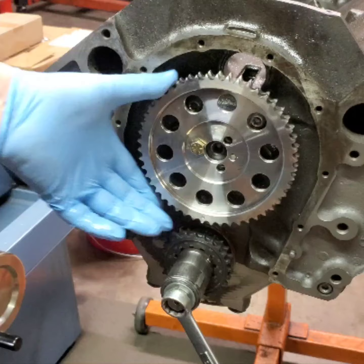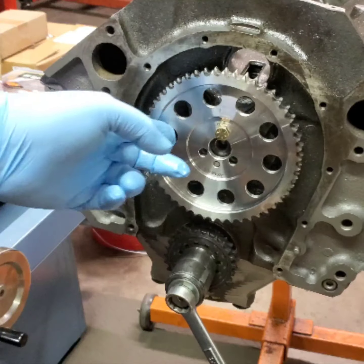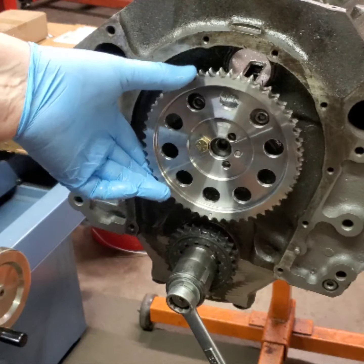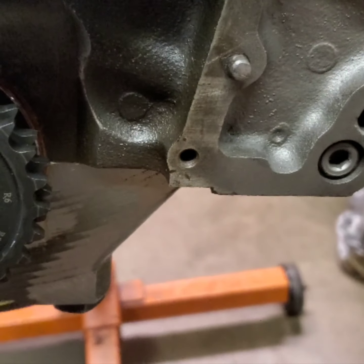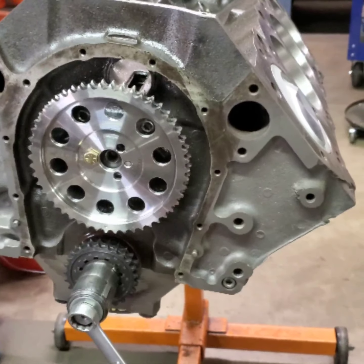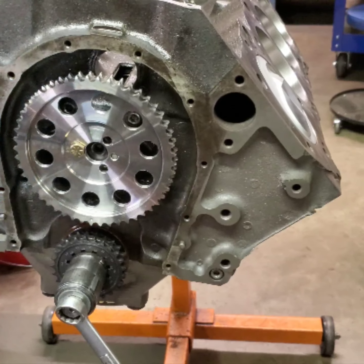Okay, I'm just going to show you how our cam turns really nice. Had lube on there previously, and anyways, this timing set is a multiple index. You can see I've got my zero up, or zero's on the key, of course. Cam turns really nice. I'll be right back.